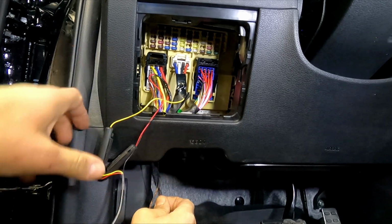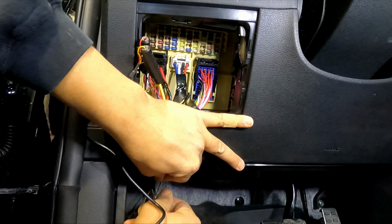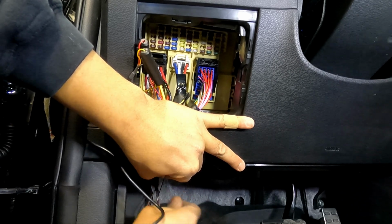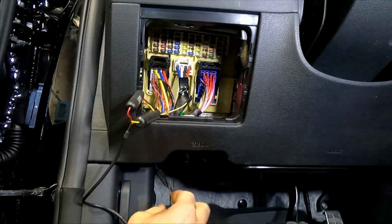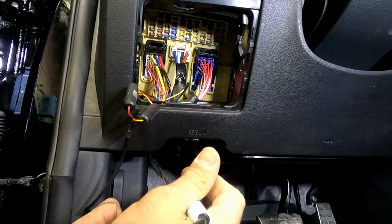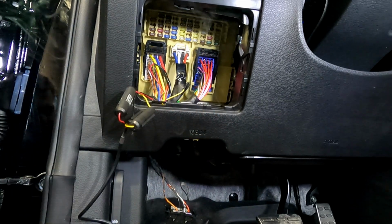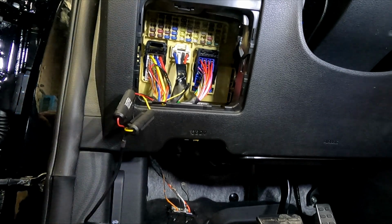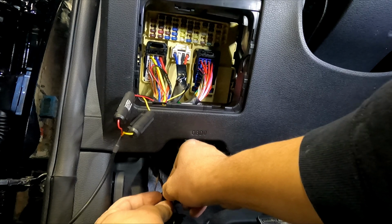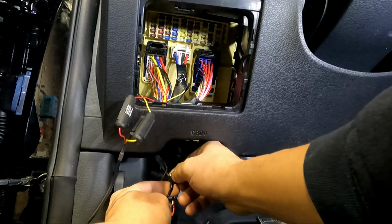Now as you can see, I routed the wire from the back here, obviously, because you want to be able to close the door of the fuse cover, and everything here will be nice, clean, hidden, soldered. These connections will never come off. You won't have to worry about the connection coming off, the camera not working. This will be a permanent connection. And if you ever need to remove it, it's very easy. You nip the wires, tape them, that's all you need. So that's not a problem of removing this camera in the future if you're planning to reuse it. This method will not prevent you from taking the camera again.